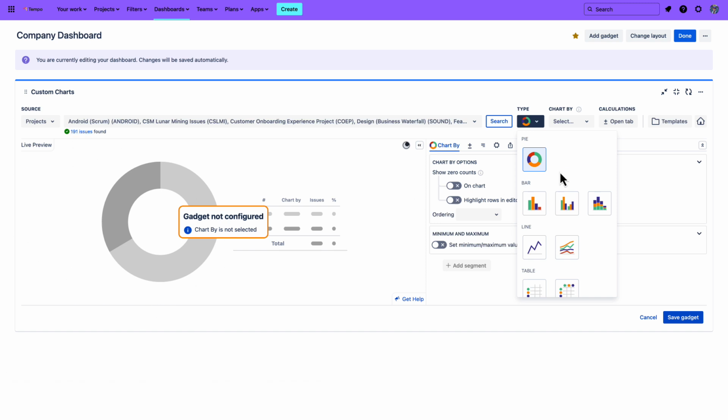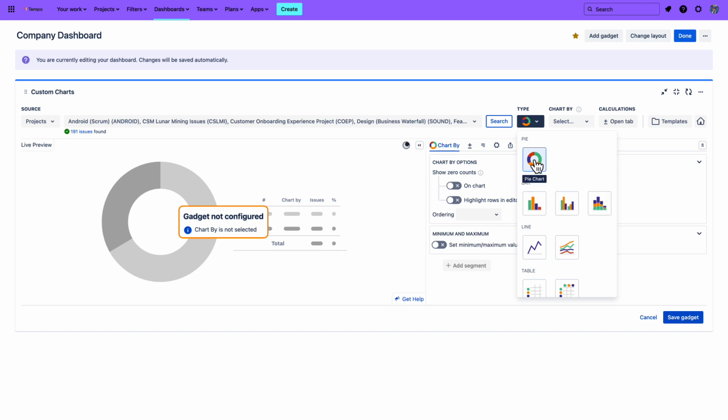First is a chart type. So you'll see over here, I have options as far as 1D and 2-dimensional charts. We do categorize them by their chart type. For this example, I said that I wanted to build a chart that displays the issues across my projects by their status. So that's two data points I want to focus on. I want to see the issues by project as well as their status. So I'm going to pick a 2D stacked bar chart.